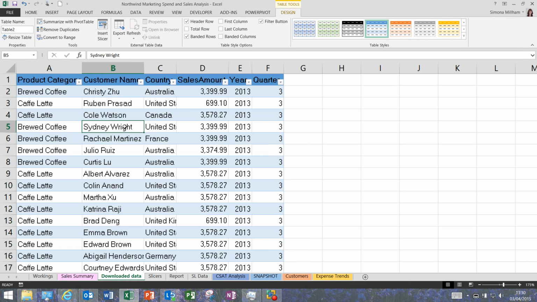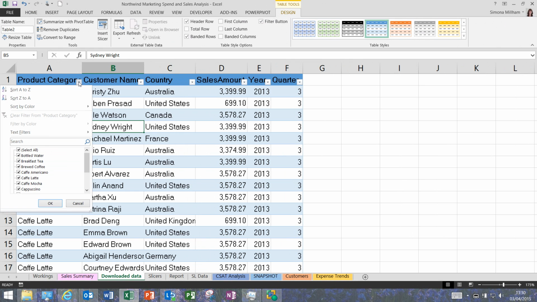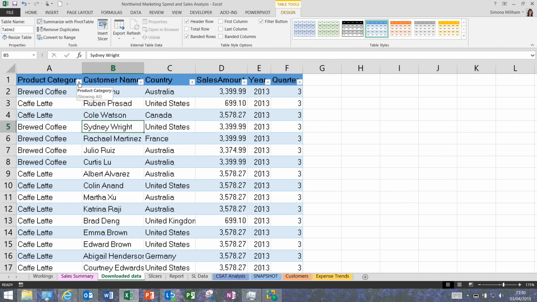And what you'll see, sure enough, it has applied the formatting, and it's also adjusted my column widths, which I can override if I want to. It's turned on my sorting and filtering columns, which is useful. But if you have a look at the top of the screen, the Table Tools ribbon tab, which has now appeared, has grouped together all sorts of useful tools which I could use when I'm working on my table.